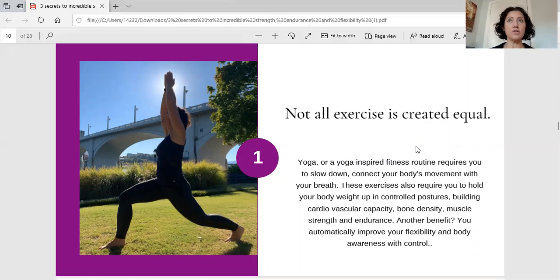While in that low lunge position, you're also building mobility in your hips, hip flexors, and low and mid-back. As you practice, you improve your body's connectedness to your breath, so your overall body control improves over time. This is awesome if you're into CrossFit or trail running — when running in the fall with leaves on the trails, a strong yoga-inspired practice gives you better awareness. If your foot doesn't land evenly, your balance will be better and your core engagement will protect those ankles.